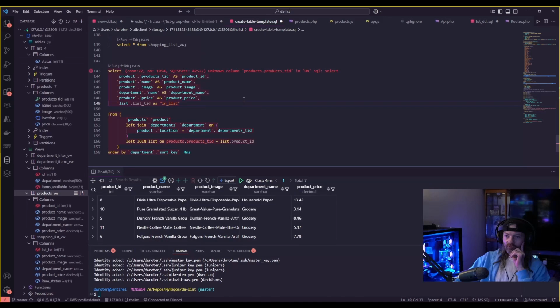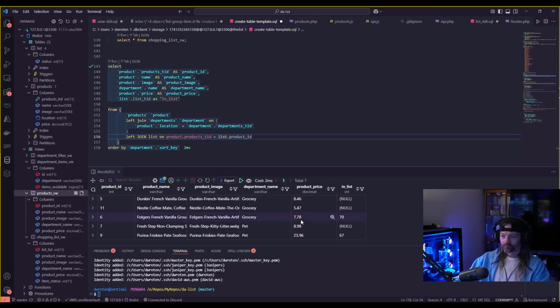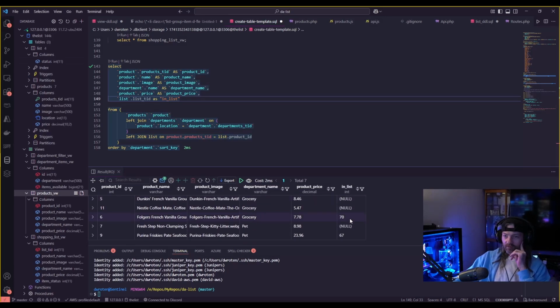Unknown column products. Oh, product. I want to make this Boolean. I think this will work. If it's in the list, it's going to have an ID.